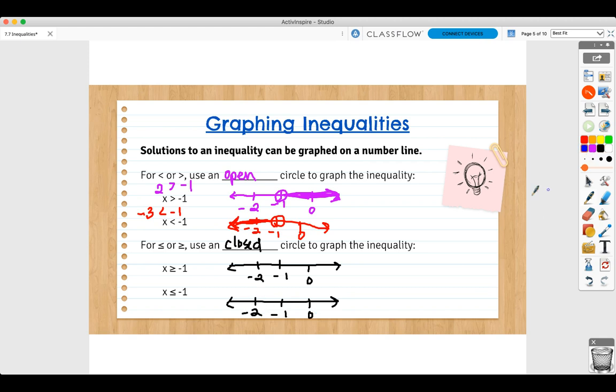All right. Let's graph this one. This time it's a closed circle. So x is greater than or equal to negative 1. Same idea here. Don't use an equal to, because we know that's part of it. But you can still use the same numbers to make sense of this. And 2 would be around here. So we're going to shade in to the right. Over here, you can put negative 4 is less than or equal to negative 1. Closed circle on negative 1. And negative 4 would be somewhere around here. So shading in to the left.